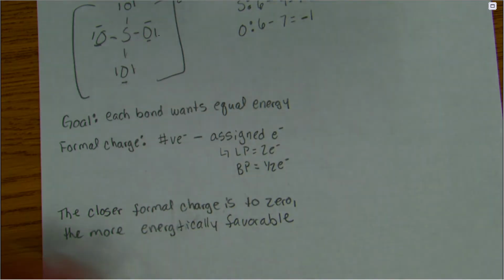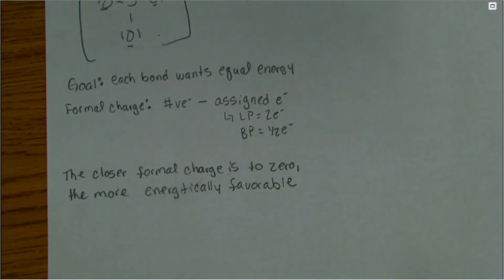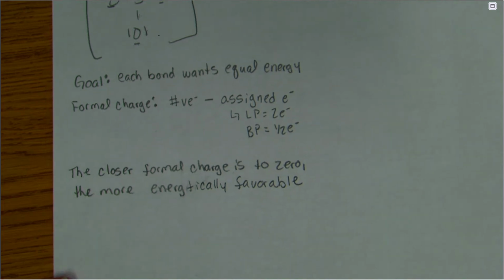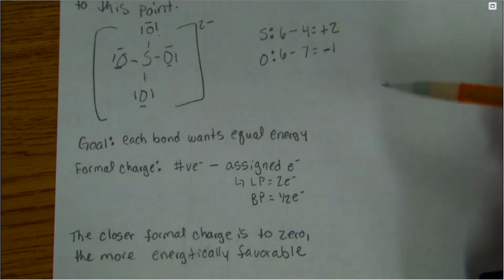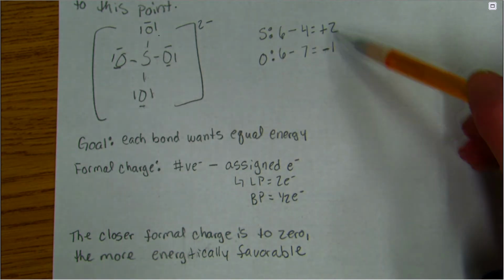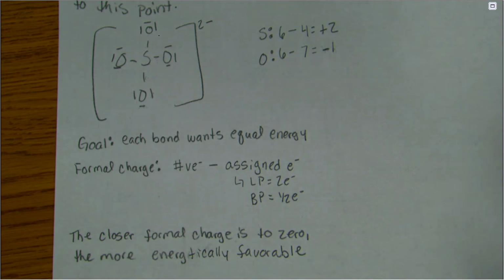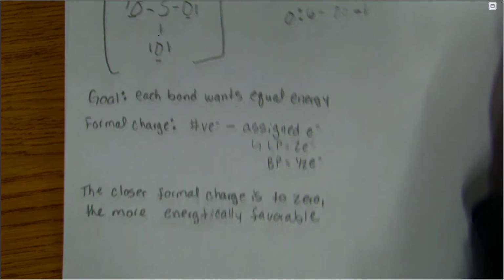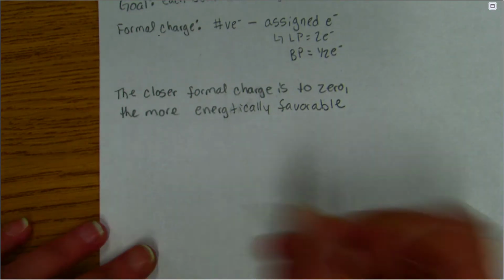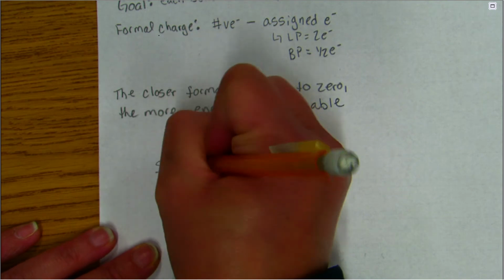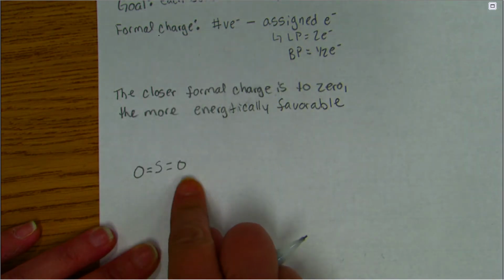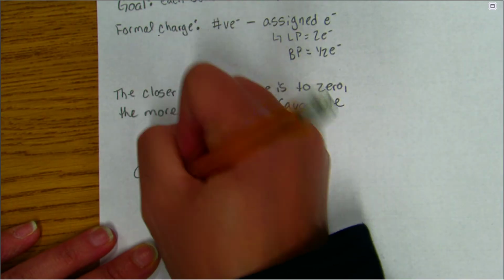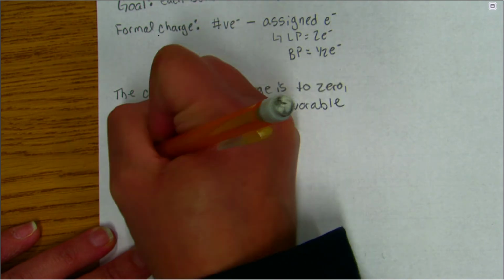All right, so the closer the formal charge is to 0, the more energetically favorable those bonds within that molecule are. And so the reality is, if we look at the formal charge of sulfate the way we've been drawing it, neither one is at 0. And so what if I told you we could redraw sulfate to get a more energetically favorable compound? In order to do so, we put a double bond between two of the oxygens and a single bond between two of the oxygens. And again, we need to put in our lone pairs.